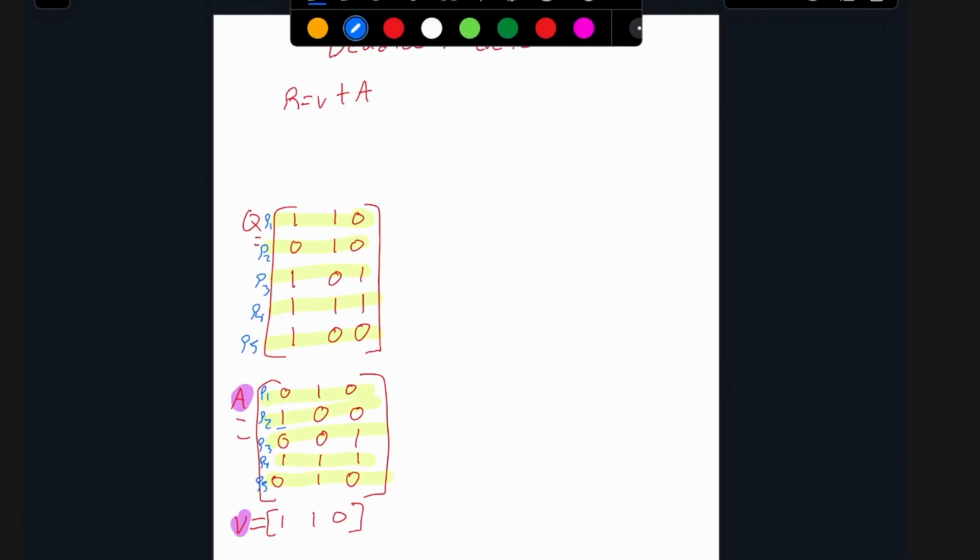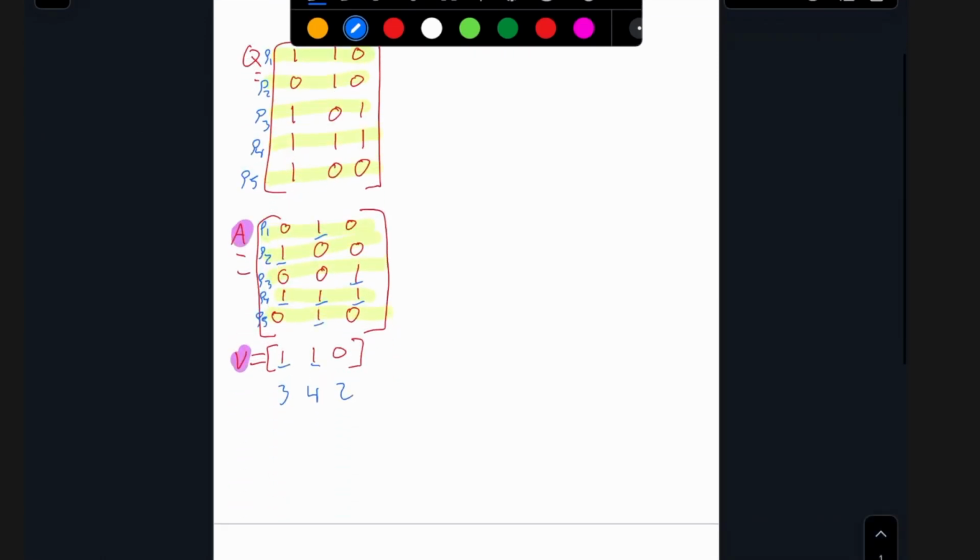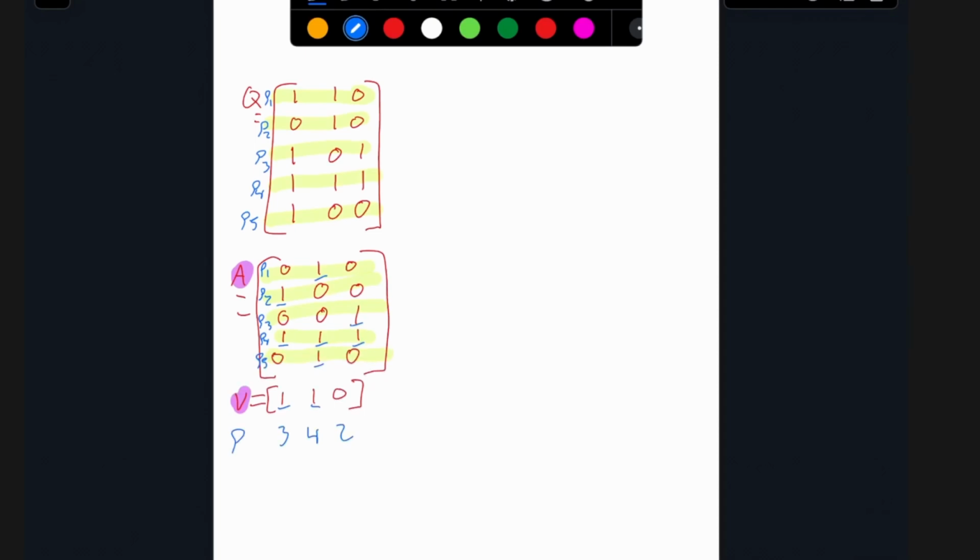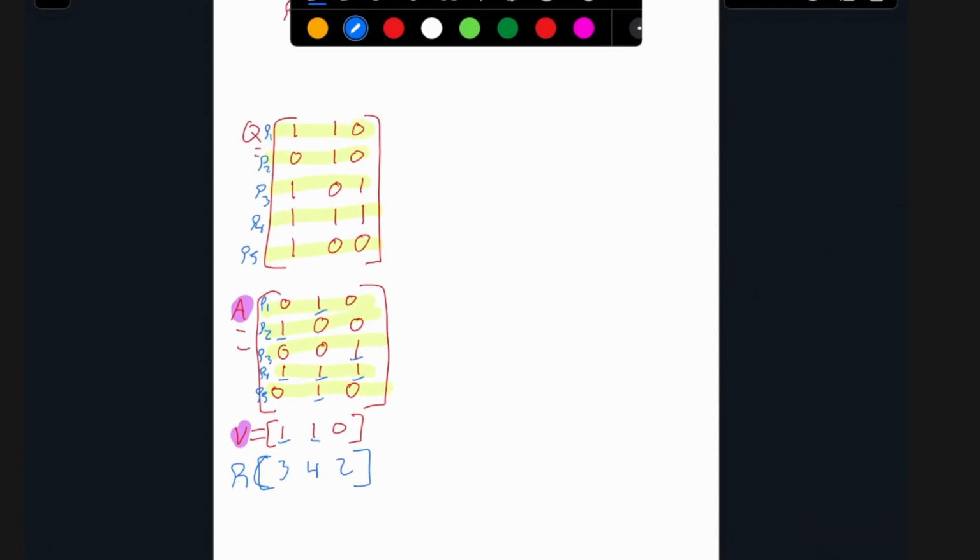All right, go on. Look at the one. This is 2, and then this is 3. This is 3, 1, 4, 2, 3, 4. I mean 2. 1, 2, so 0. So you're just adding them all. That's it. This is gonna be your R. It's really easy. So that's R.